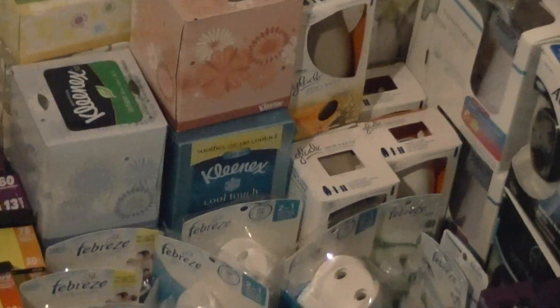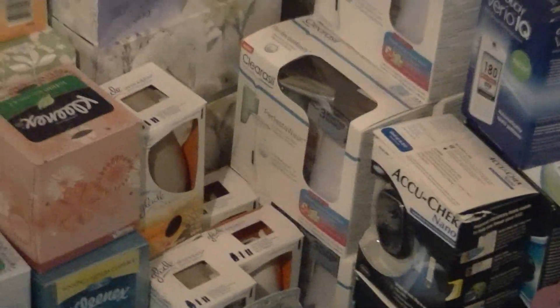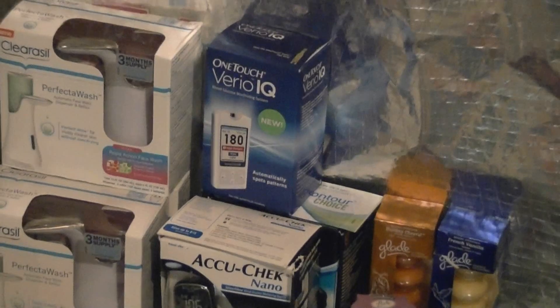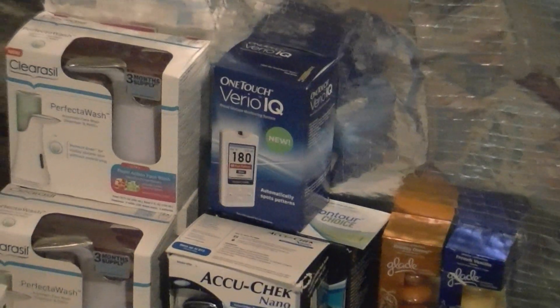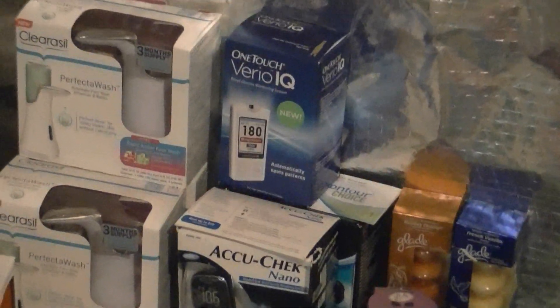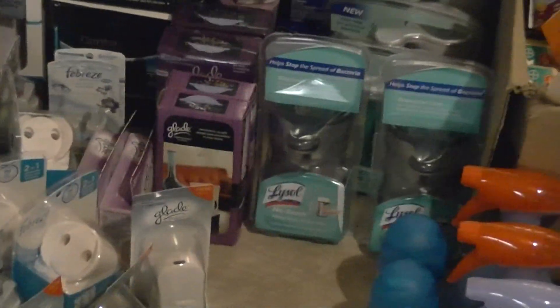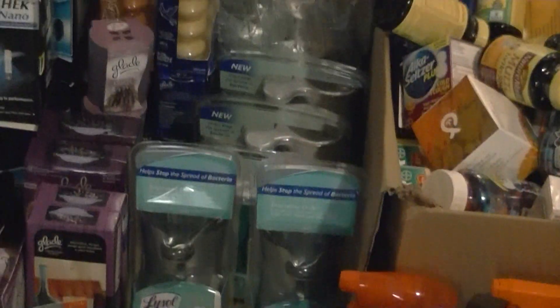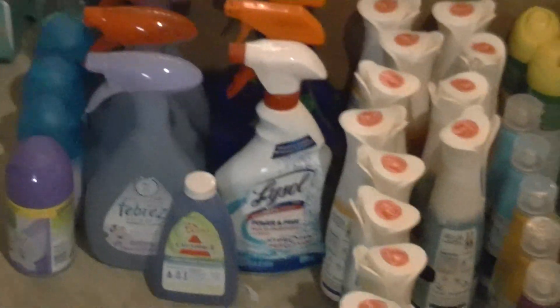Next to that you've got some glazed sensing sprays, the Clear Cell in the corner, one Vireo IQ left, and a couple of Accu-Checks right there. My brother loves that Vireo IQ, except he said the test strips you need for it are like $79 — he loves it but it's very expensive for the strips. I told him we never get deals on the strips, so I'll look out for them but I never see deals on them. Then there's more household stuff — candles, Lysol dispensers, and some more household items on the floor right here in the front.